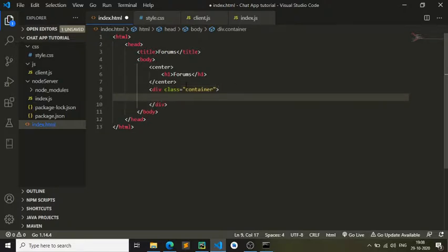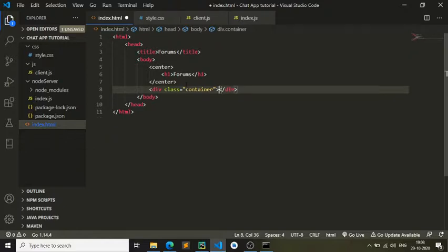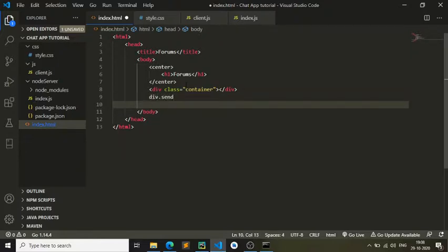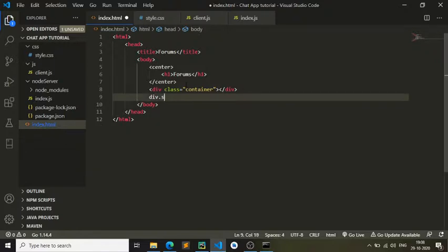There will not be anything inside this, but we need to make another div. So I'm going to go div dot send. Why didn't that work for me? We save this and do it again. So div dot send. There we go.